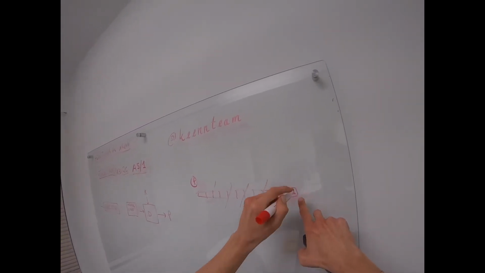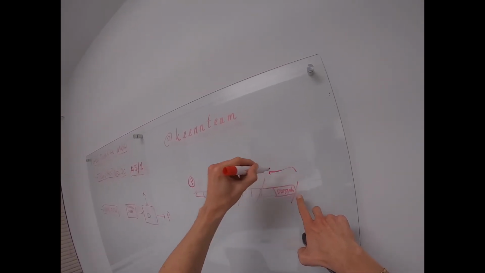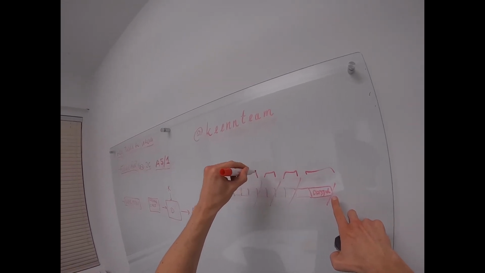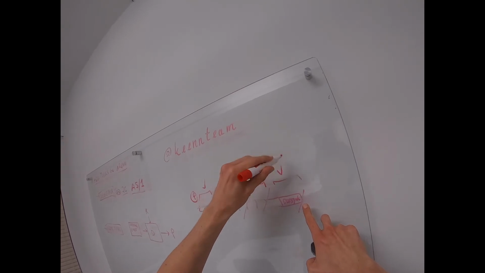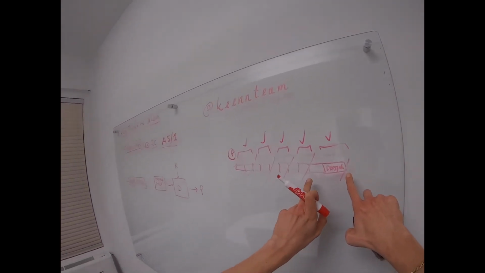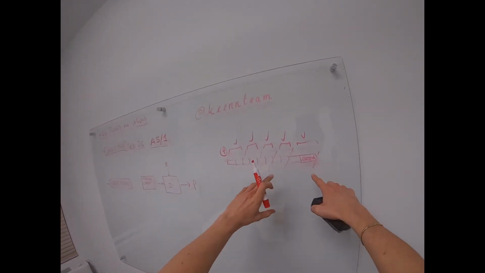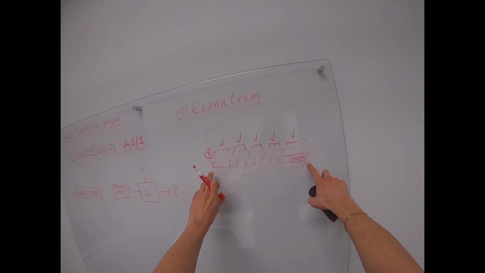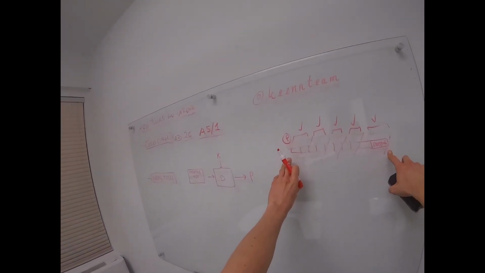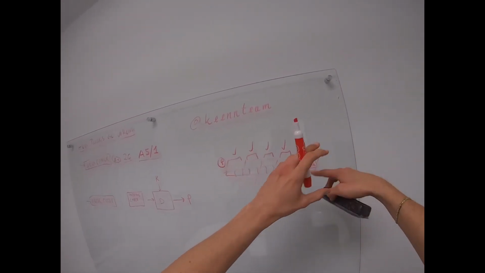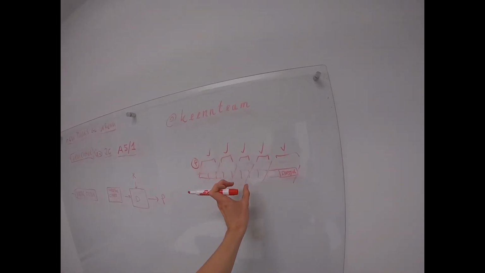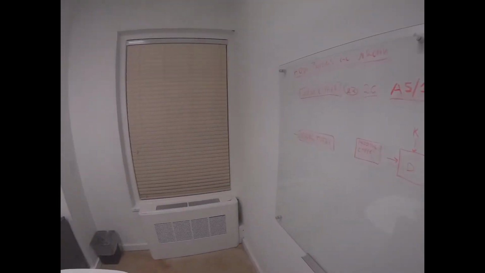padding so that these are all the same size, okay? They're all the same size. So adding padding is something that an application or a system can do to make sure that each block is the same size. And I think more in the future we'll do block ciphers. This is called a block cipher.